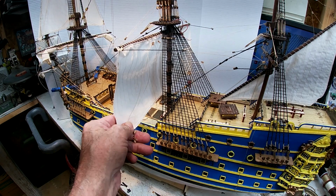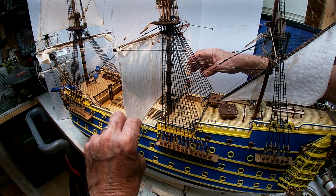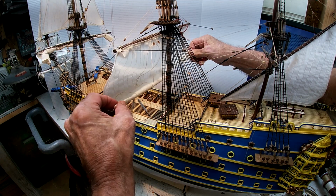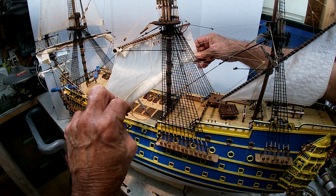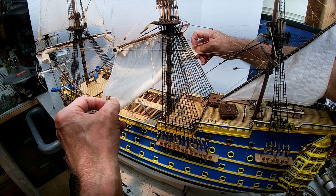And then I want to go ahead and furl this up, leaving these blocks where I can access them and then pull the slack out as we go up.